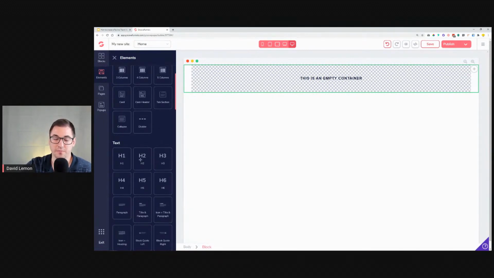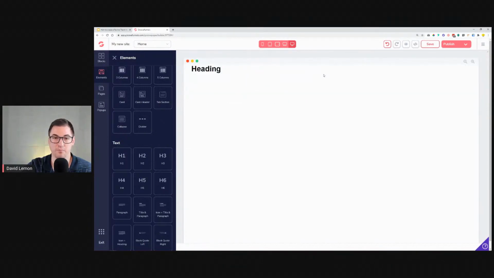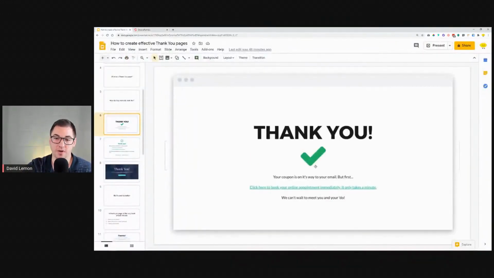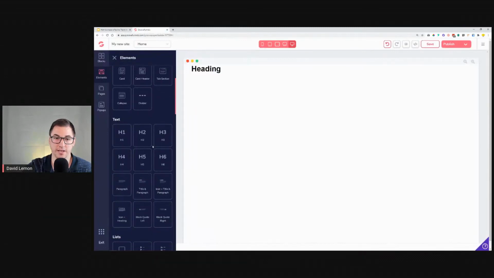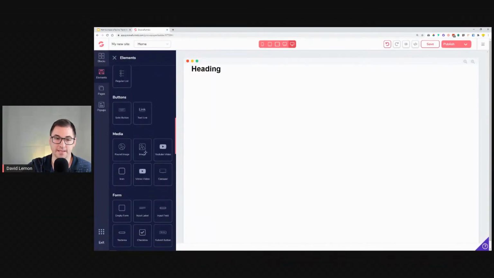If we start building out the page, we can take an H1 tag, for example, on a thank you page, and this will be saying thank you. The next thing we need to have is an icon. So let's pull in an icon, which is over here under the media tab, icon.